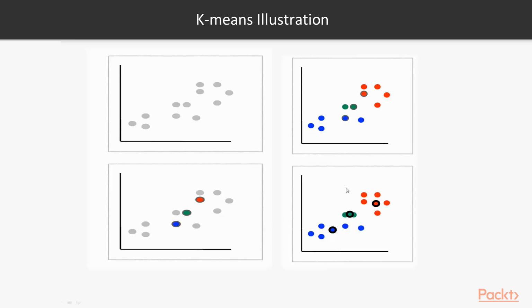If those means result in centroids which were different from the previous iteration, then we have to repeat, and we have to again assign all the data points to these new centroids by calculating the Euclidean distance and assigning them to one of the clusters. So some of the points might actually move from one cluster to the other in each iteration.